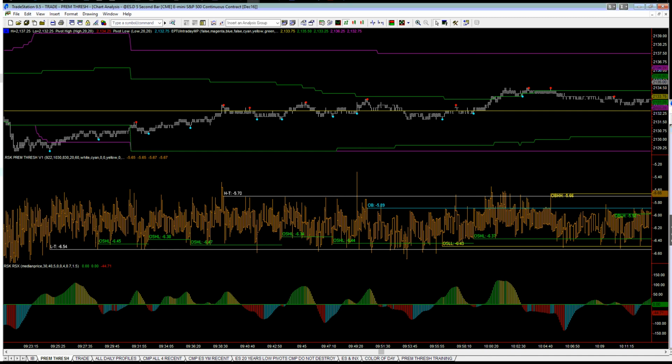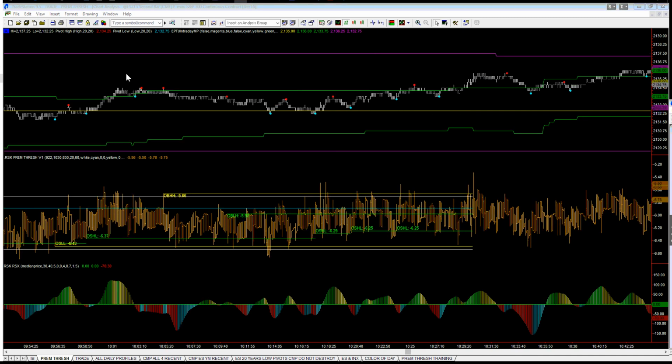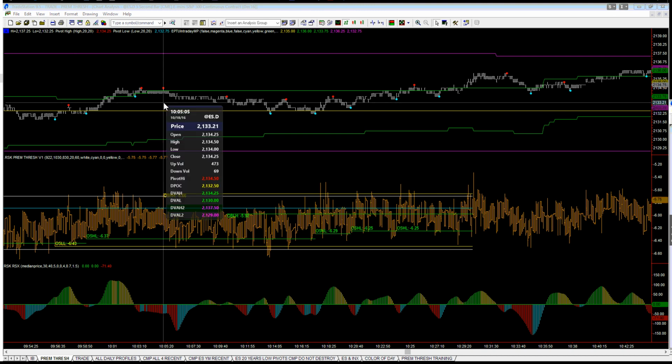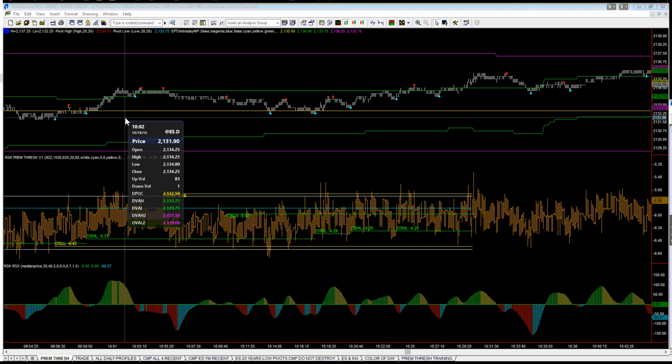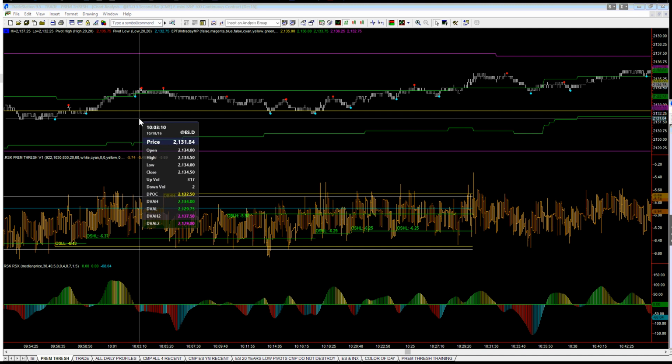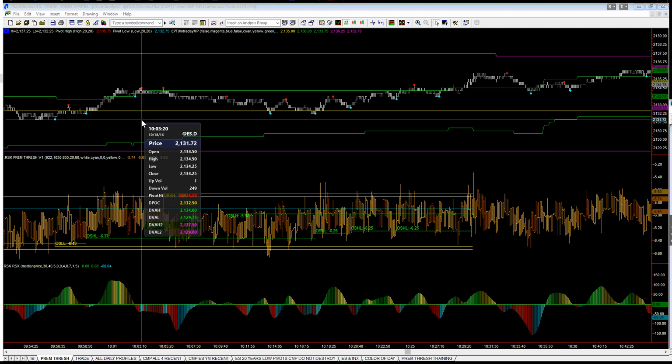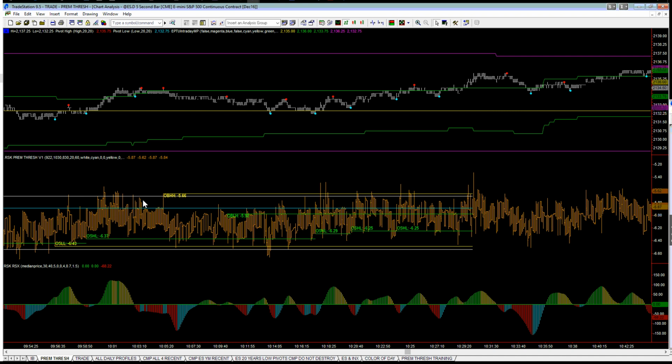Now, we go ahead and we continue to move up. And as we move up on this bar, we get another overbought condition on the premium, but it is higher than the LT. Now you can see a little bit of a divergence as the market continued to test these prices. The premium started coming down enough to, at that point, potentially get into a short. Now that's not plotted here because of the right strength, but you can see the drop there.